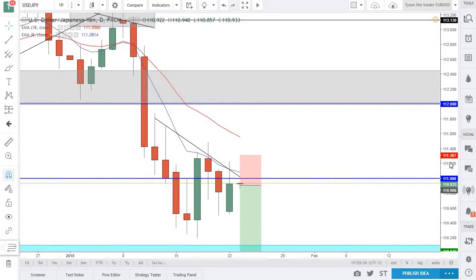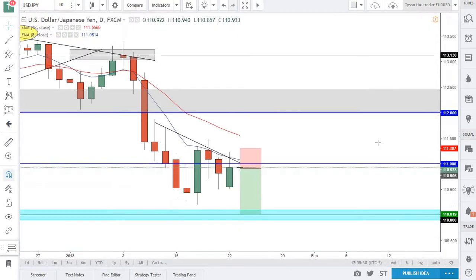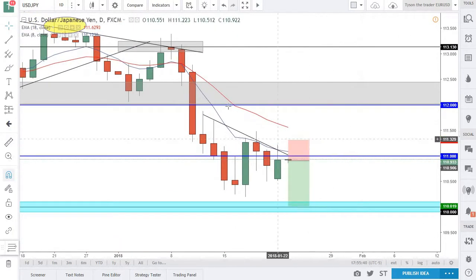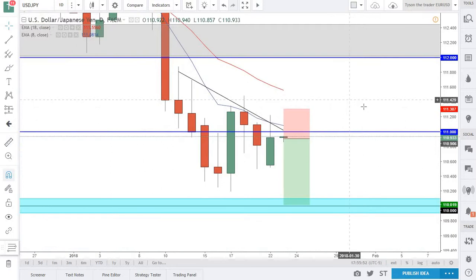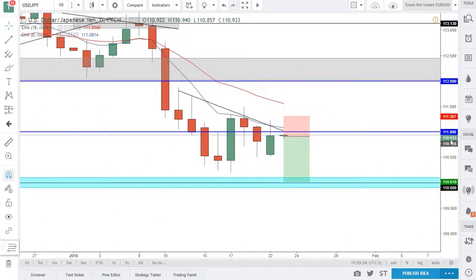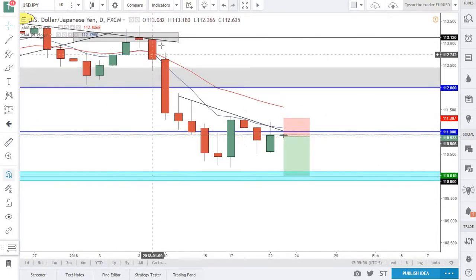Now we've dropped down in time frame and we are on the daily chart. Here on the daily, it's quite clear that after we had the crossover to the downside, our 8-day moving average was acting as our dynamic support and resistance. The market goes through two different phases. We have a push and a pullback.